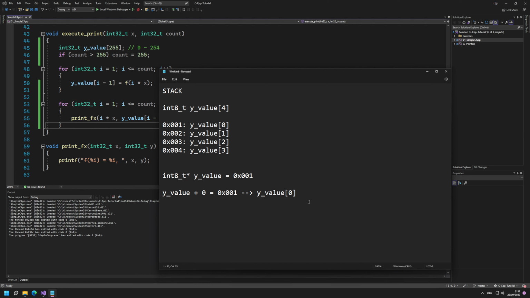What would happen if I now want to access the next y value, the y value 1? If I want to index it, I need to take my initial y value and add 1 on top of that. If I take my initial y value and add 1 on top, we are at 2. And if I want to go on to the next one, I need to add 2 on top of that, then I am at 3, which is equal to our y value at position 2. If I go even further, I need to add 3, where I then get 0x4, which is y value of 3.